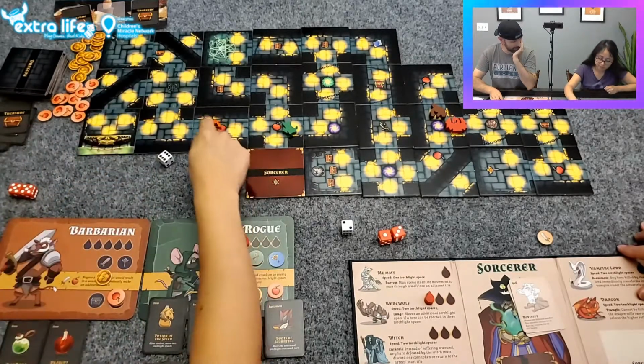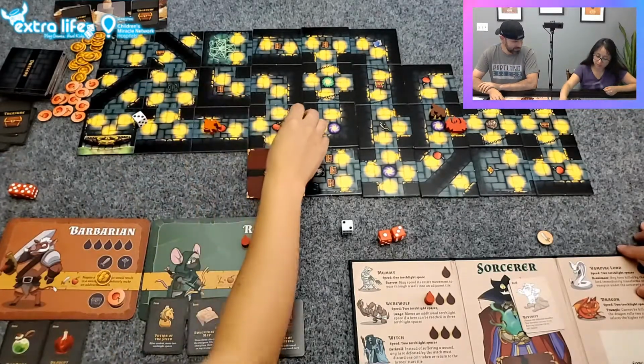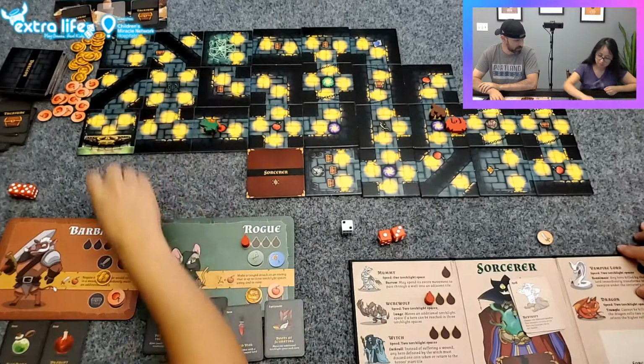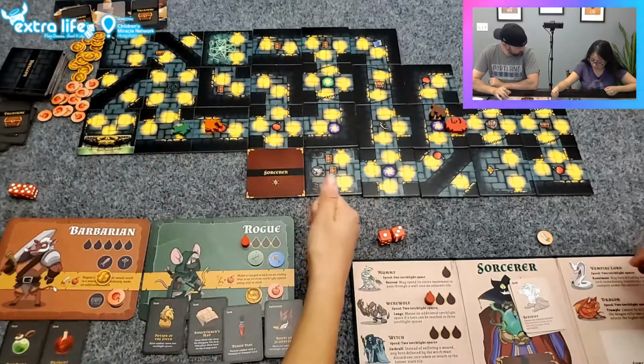Good old barbarian with his 1. The mighty 1. 3. That's much better. But she gets her extra. Extras. She likes the extras. Because of her boots.